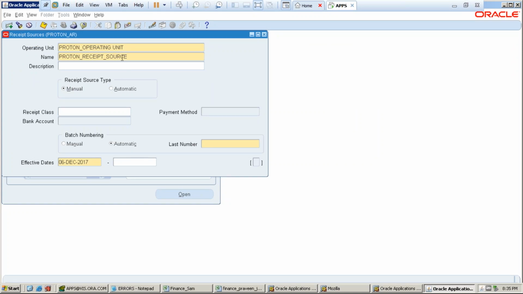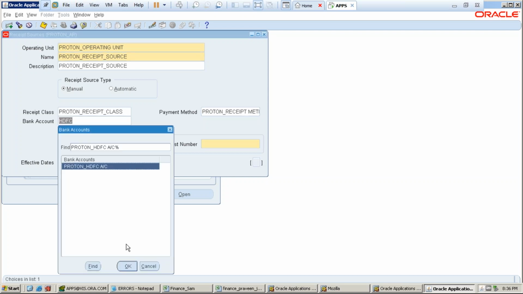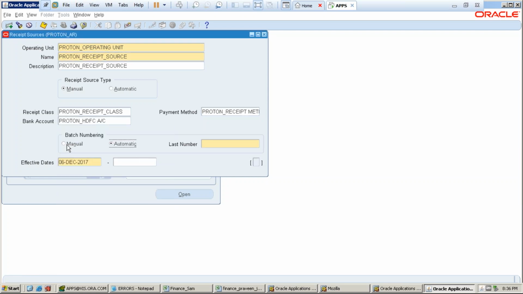You can copy paste here, and here the receipt class is Proton, and the method is Proton only, and bank account is HDFC Bank. So Proton HDFC Bank, and you can go for manual or auto generated numbering, whatever it may be. Let me go for manual numbering, and save it.